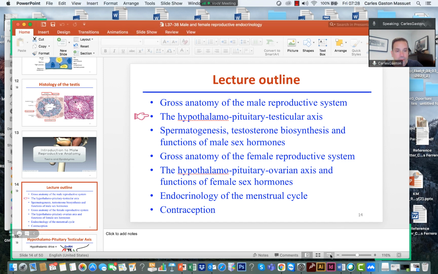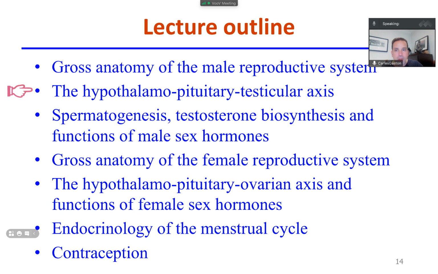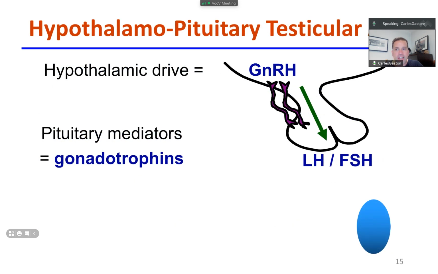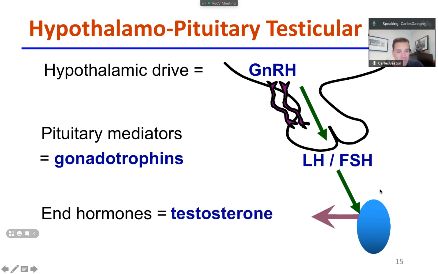So, we're going to study the hypothalamic pituitary testicular axis, and what you can see here is the hypothalamic and the pituitary gland, and basically GnRH, or gonadotrophin releasing hormone, through the portal system secretes gonadotrophin releasing hormones and acts on the pituitary gland to express luteinizing hormone and follicle stimulating hormone, which in turn activates in the mature testicles the production of testosterone and also inhibin and activin.